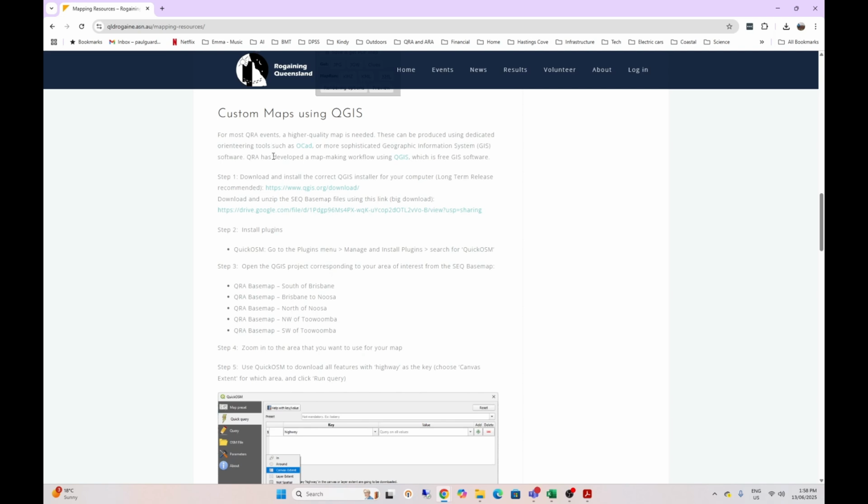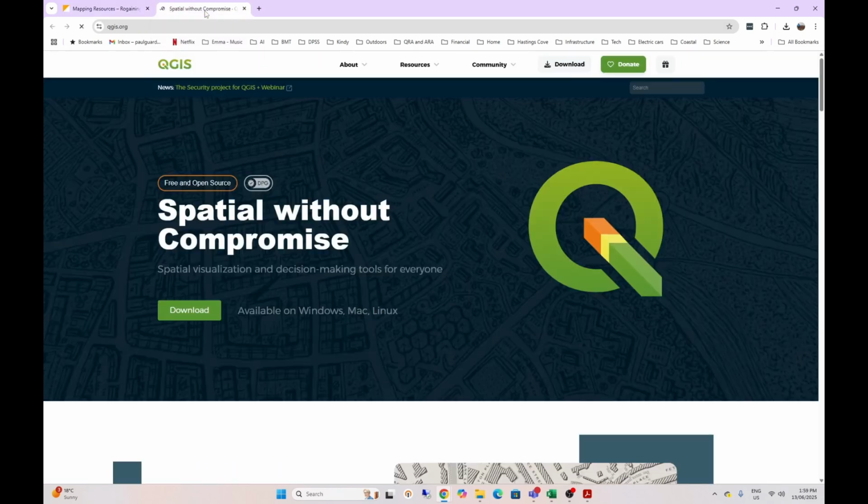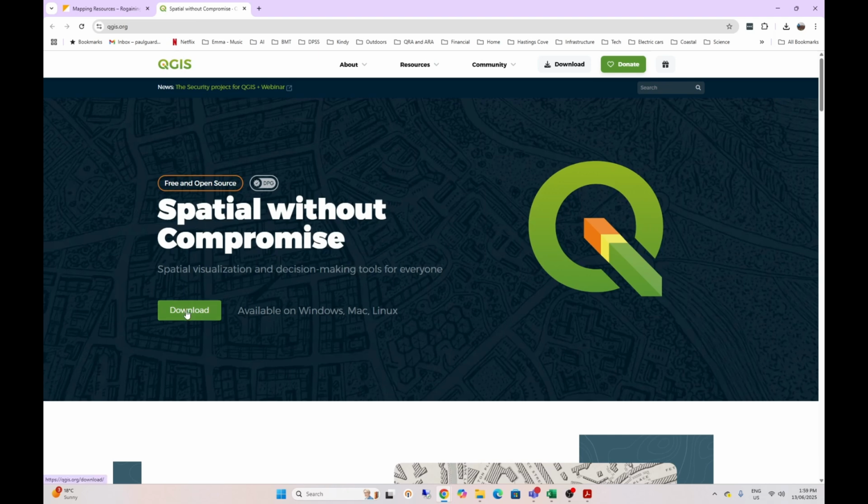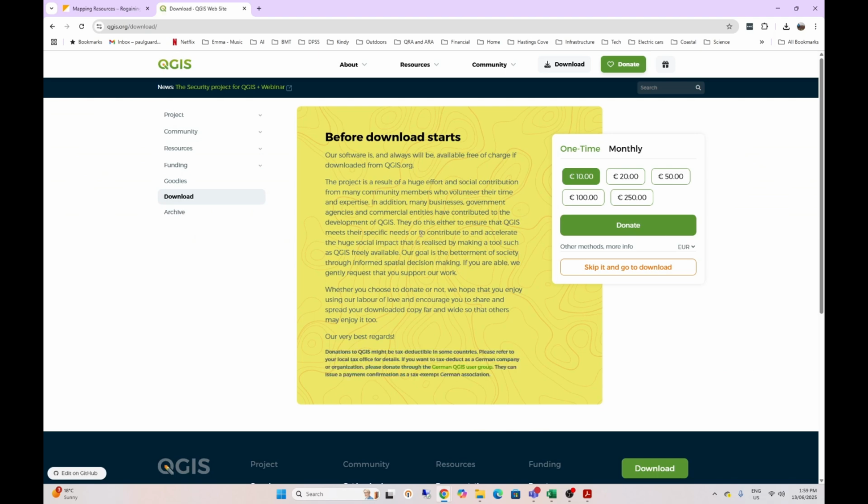So the first step, if you haven't done this before, is to install QGIS. So we click on this link and it takes us to the QGIS website. We want to download the software, and obviously you're encouraged to donate to QGIS.